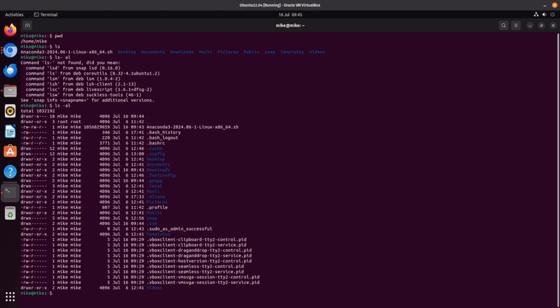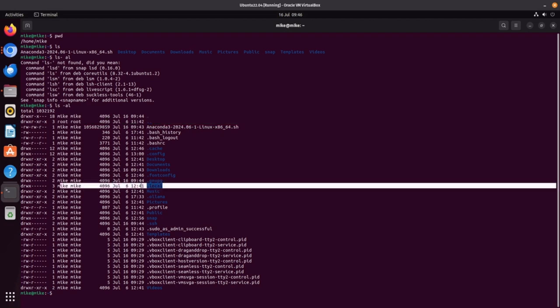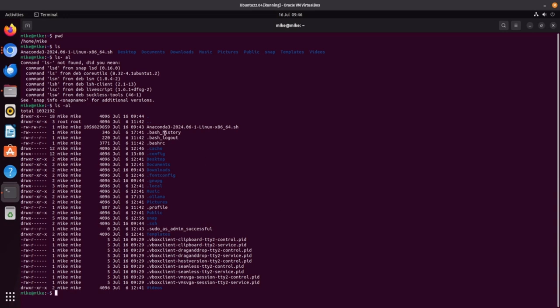And now it listed for you, and I can see what rights and what username is assigned to each file, so I can run the files. I can see this folder here is a root folder. I can see these are all assigned to Mike, and Mike has got the rights to all of these files. The file we are interested in is this specific one over here, which is Anaconda. And it's read-write.